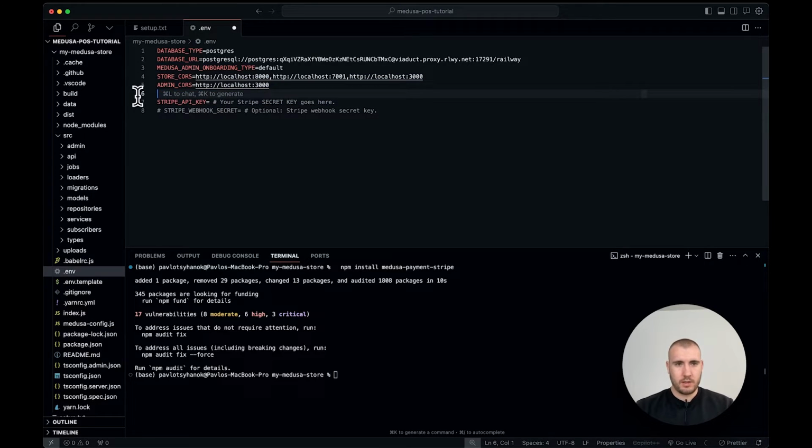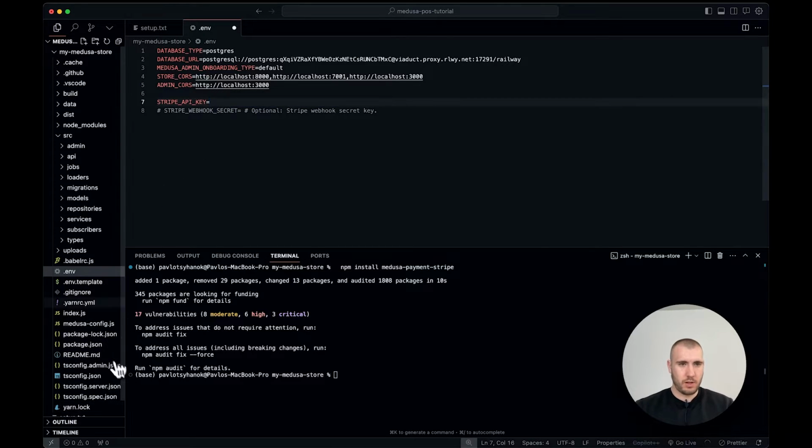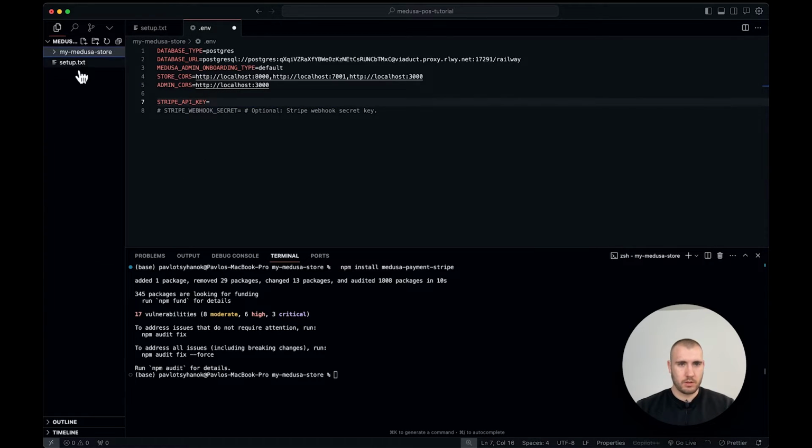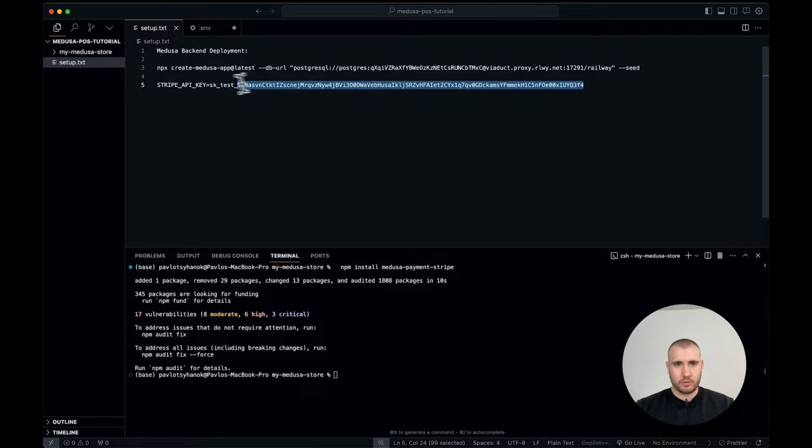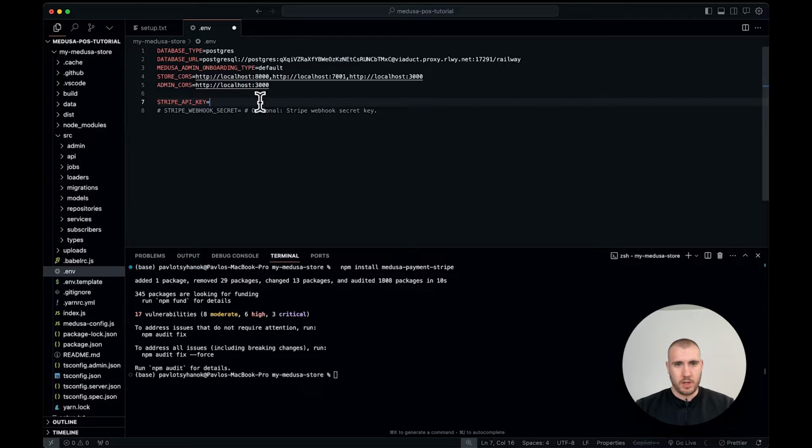So I'm going to do that, and it will also need your Stripe API key. I have my Stripe key prepared, so I'm going to copy this key, paste it here and save.